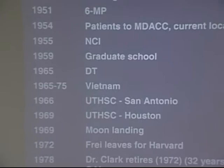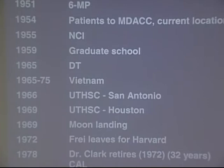The first scientific society devoted to hematology was formed in 1958, the American Society of Hematology. Now, you can put that in context here. You can see that's 3 years after I went to the Cancer Institute. And I was present at the first founding meeting of the American Society of Hematology. It was organized with 100 hematologists who met in Boston and decided we needed a society.